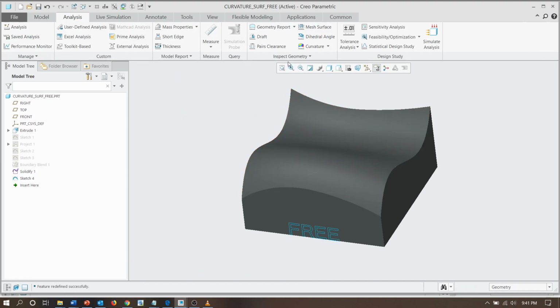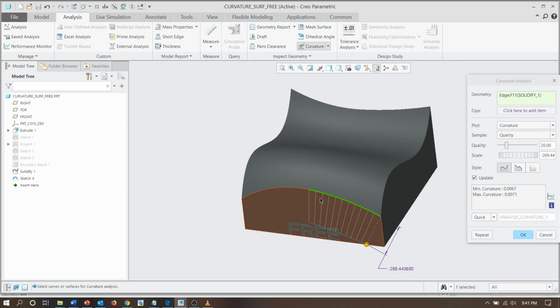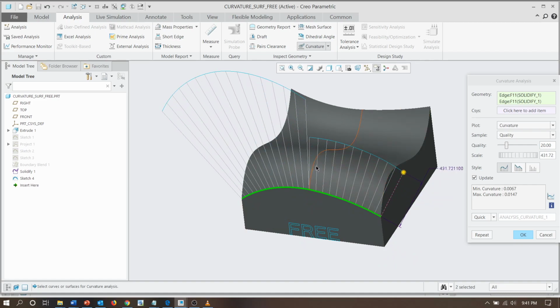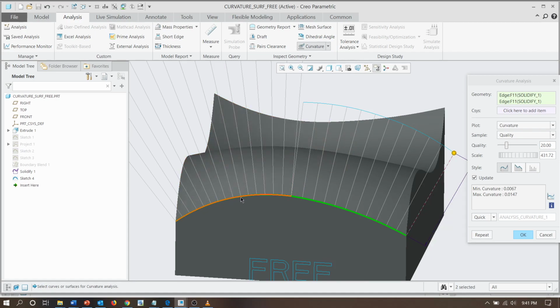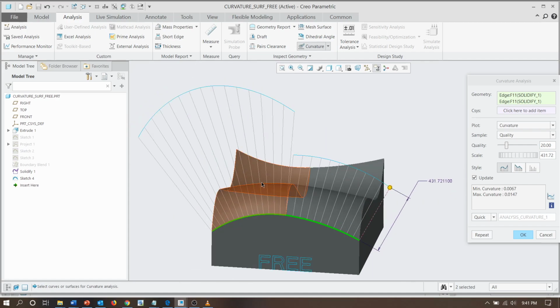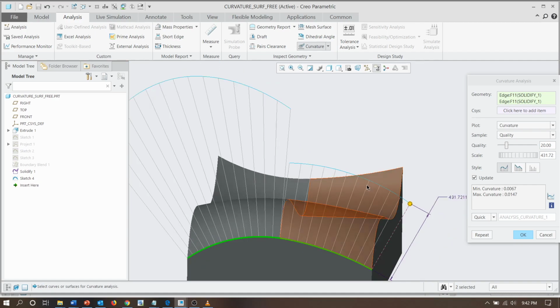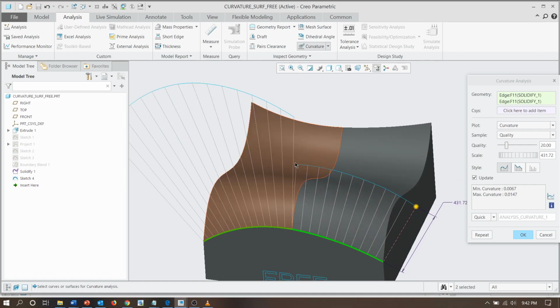So you have the reflection plot. You also have what's called the porcupine or curvature plot. That's where you select the curves themselves, or in this case an edge, and you can adjust the display of the plot. So what's this plotting? Basically at every point that you see along the curve, it's imagining there's a radius for that, and it's plotting 1 over r. The value is not as important as one value leading into the next. That's why it draws this blue line across all those plotted points, because where you see breaks and steps in that plot is where you know that there's a lack of curvature continuity.